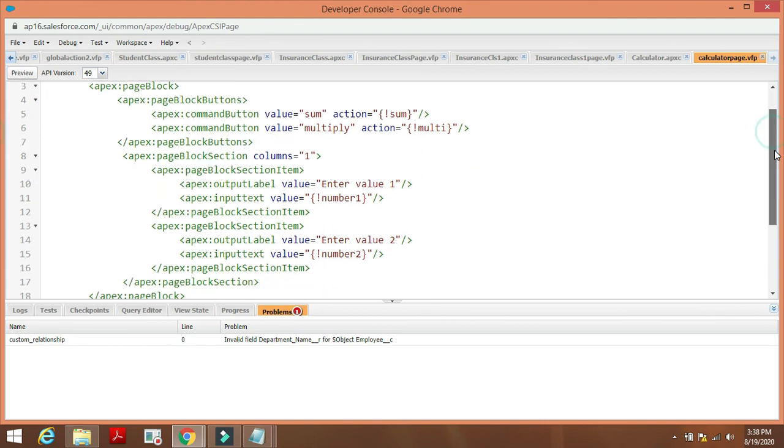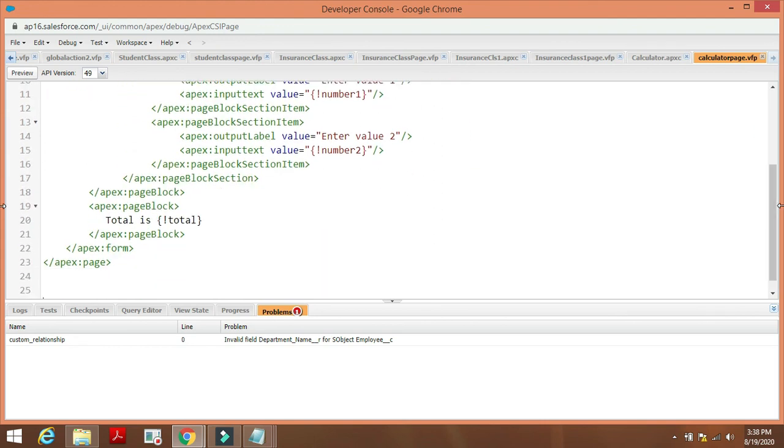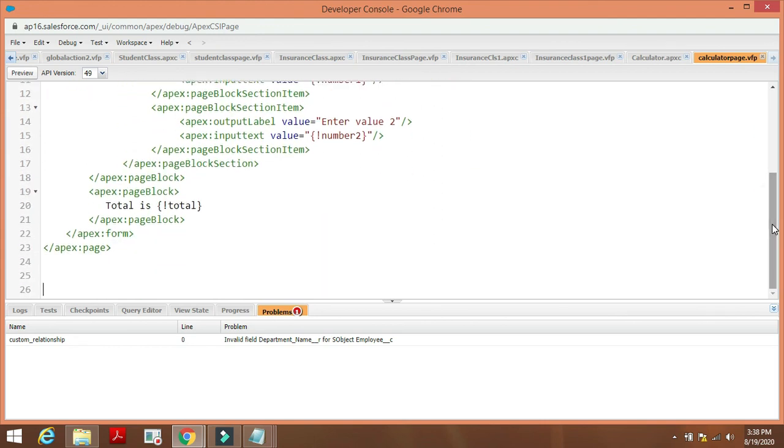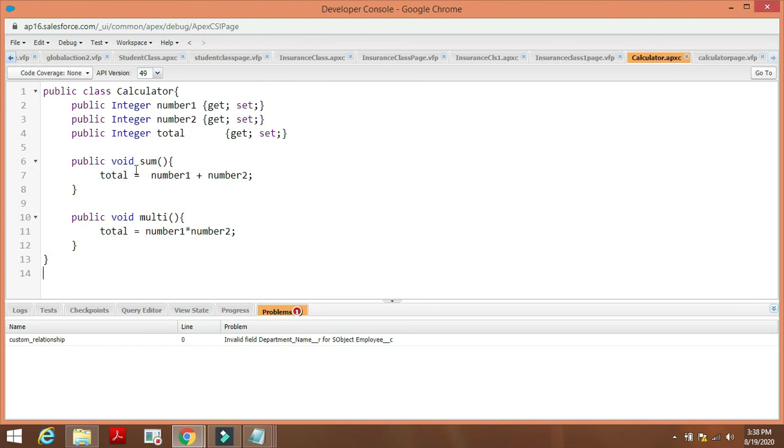Okay, so we have to connect this page with this apex class. Okay, total is displayed in the another block. So here if you observe, we have taken 2 formulas for total. So if you click on sum, the total will be displayed, and if you click on the multiply, same, the total will be displayed.